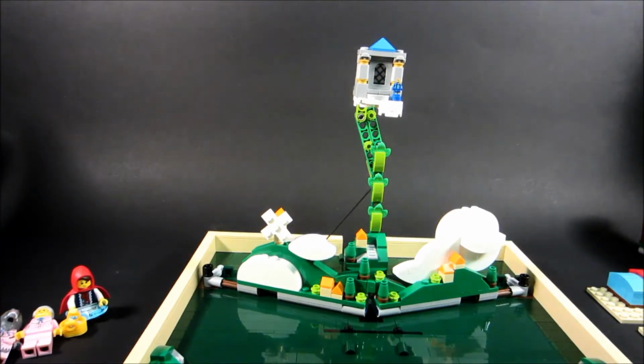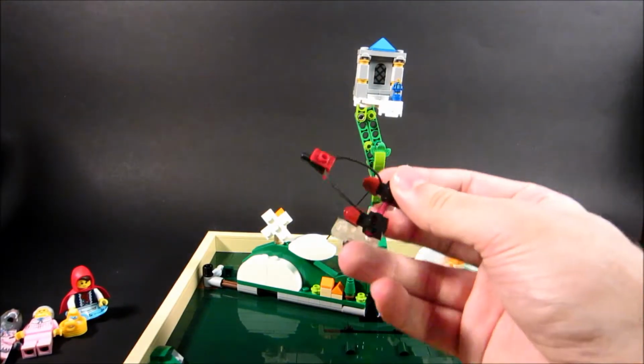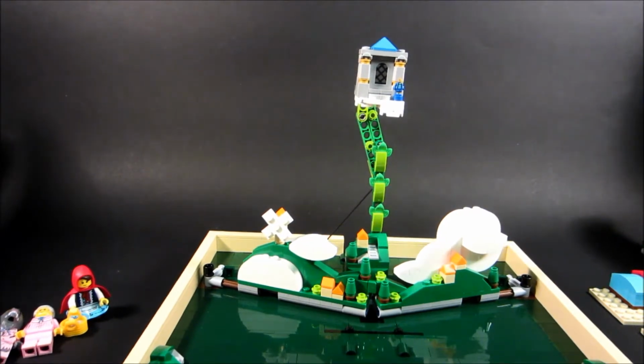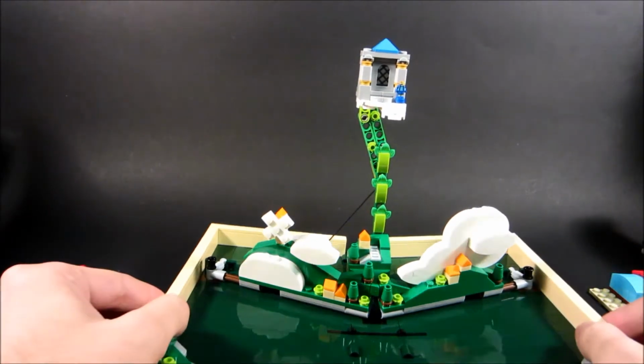Oh, kick the camera. For my little pod racer. Not to brag or anything. Just saying that string pieces are nice.